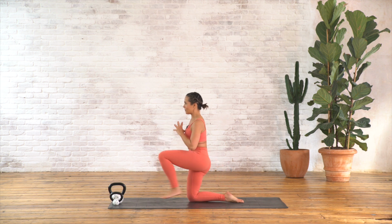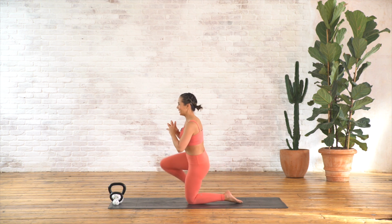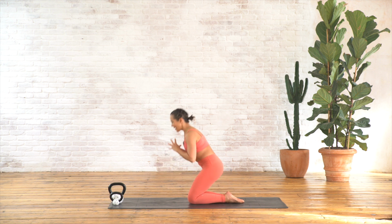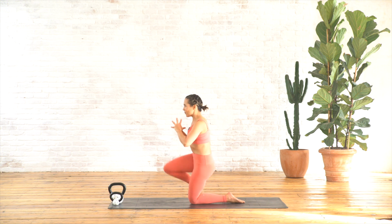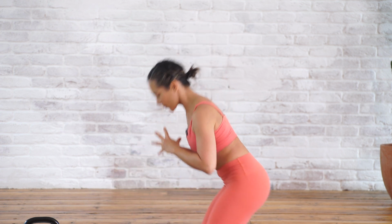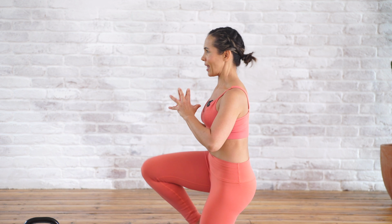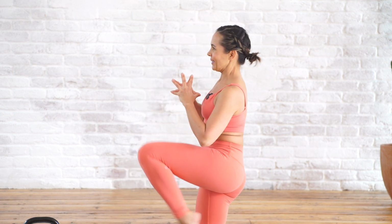Notice where you might be defaulting to, because later on we're going to make these a little bit harder, as we do. Especially the standing glute, that one needs to be firing a lot to control what you're doing. Like right now, this is my wobbly side, so I'm focusing on my left butt, focusing on the right butt.